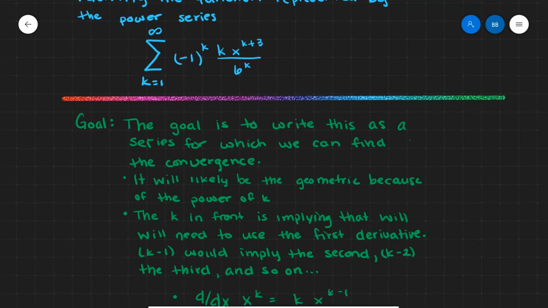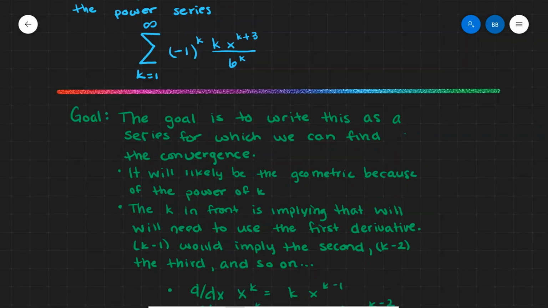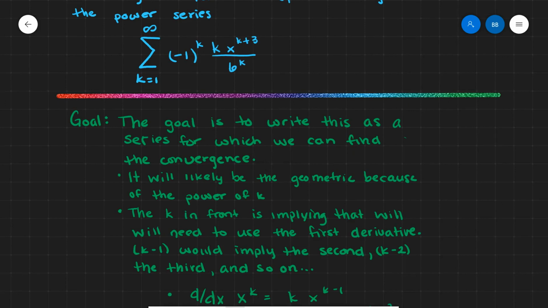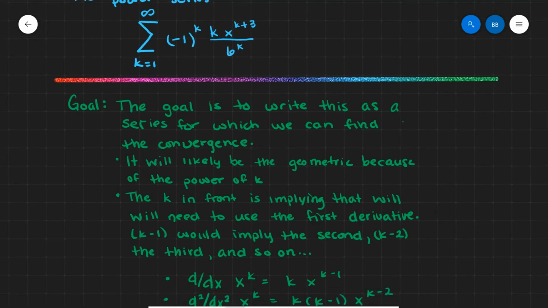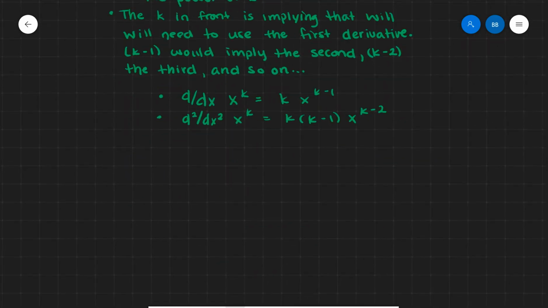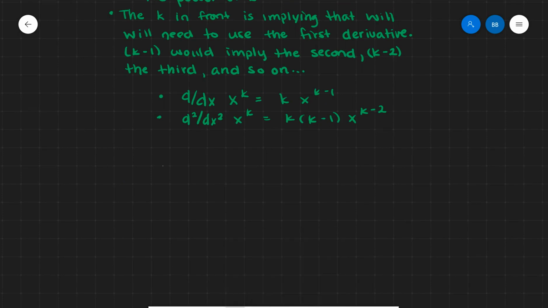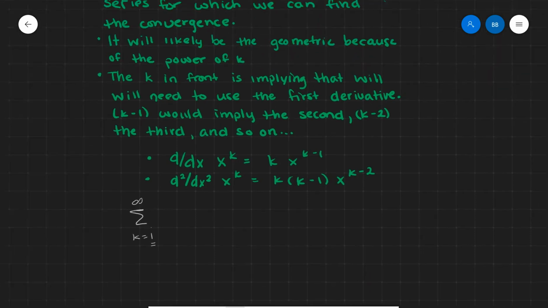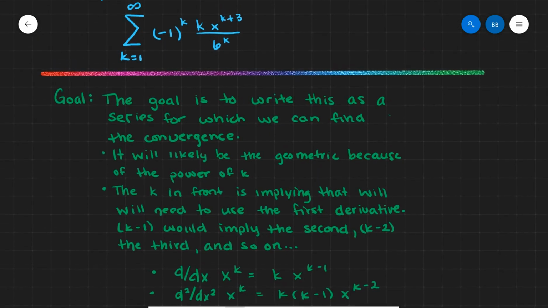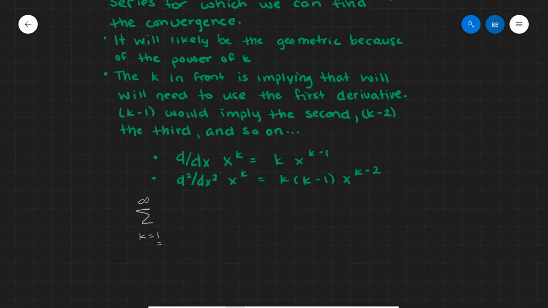Since we have the k out in front, we're probably just going to need that first derivative, which also means that we're going to have to adjust this x so that it looks like x to the k minus 1, even though we were given a k plus 3. So moving down and jotting down that example, we have the summation as k goes from 1. Let's make a note of that because it's not starting at 0. So our first term, or our a term, will not be 1 in this case. We'll have to figure out what it is.